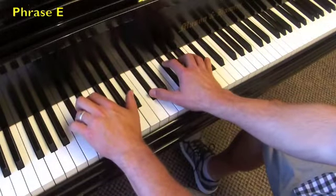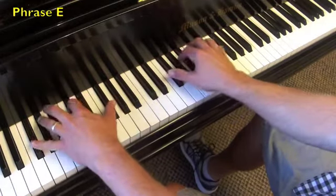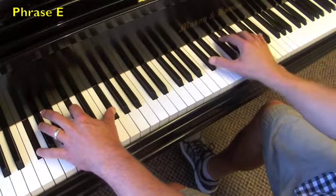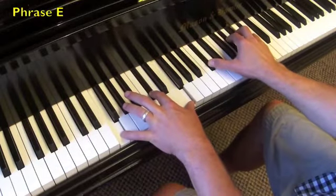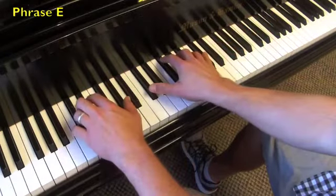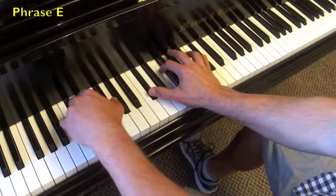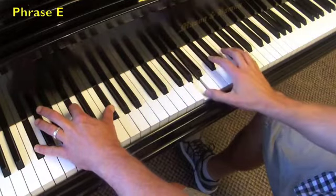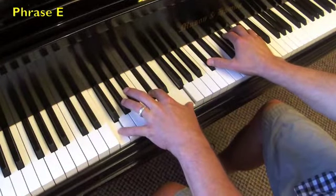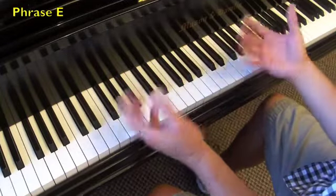So I'm going to block them. Notice I bring out the F-sharp. You have that memorized, do it many times, then it's time to play it as written. Okay, I've kind of played these a little bit loud, but hopefully you noticed that. Anyway, once you have that memorized, it's time to put the whole E phrase together.